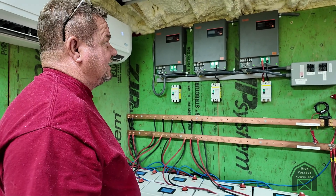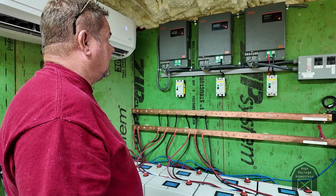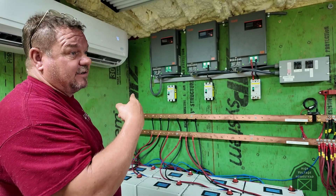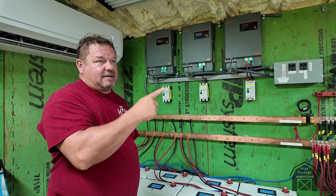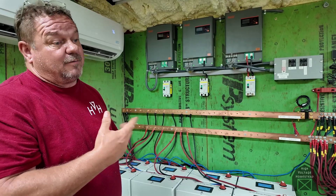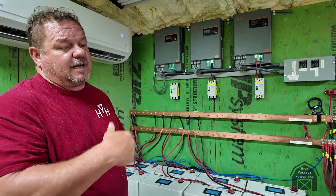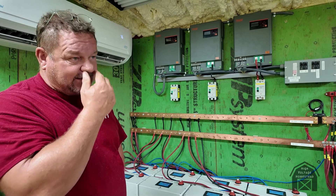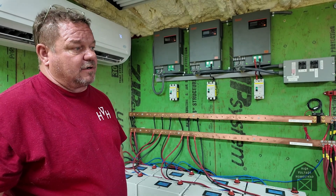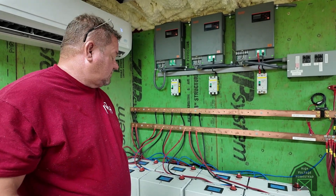That's the plan anyway. I did get everything labeled, and we do have one set of panels on the barn now that I could hook up. The steel still hasn't shown up for the third and fourth grid. I went ahead and ordered enough pipe and flat bar for the last two so I won't have to keep ordering a little bit at a time. It should have been here by now, but hopefully it'll be here tomorrow.